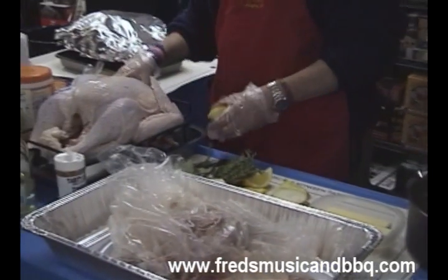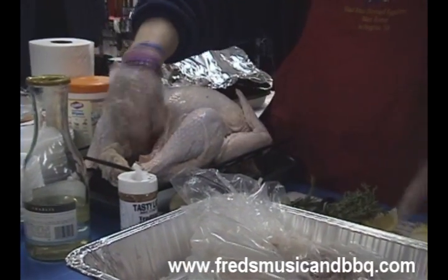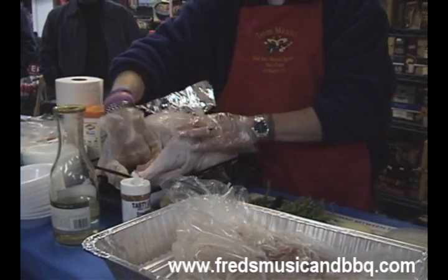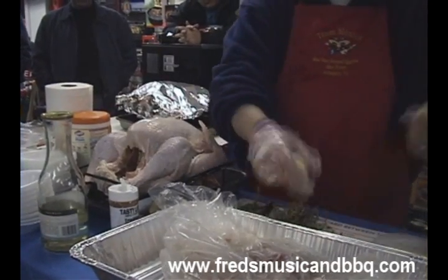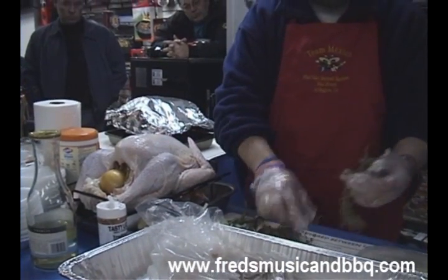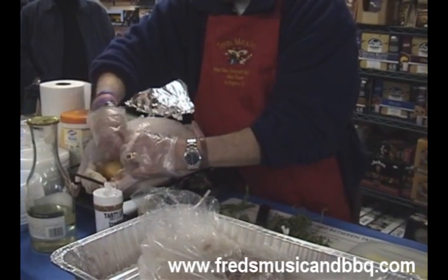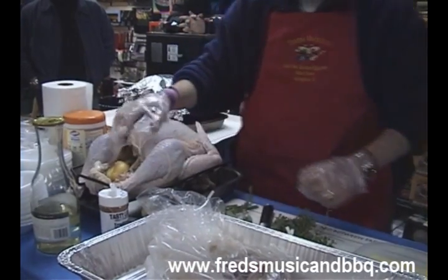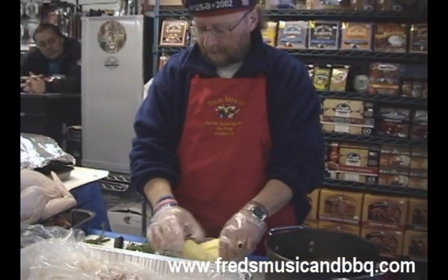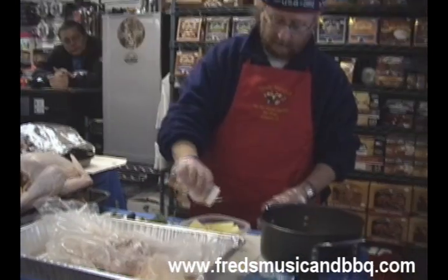We're going to take 2/4 of the apple and put it in the roasting pan. Hold on, just one second. And we're going to stuff the other 2/4 of the apple up in the cavity of the bird, along with the 2/4 of lemon and our onion. We're just going to jam all that stuff up in the cavity, and take some of our fresh herbs and plug all that right up there. Then we're going to take 2 sticks of softened butter that we just had sitting out for the better part of the day. And today we're using some of Fred's traditional turkey rub, and this is really nice. This is made with some fresh herbs and seasoning.